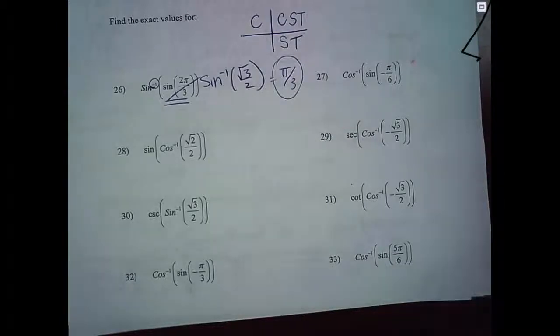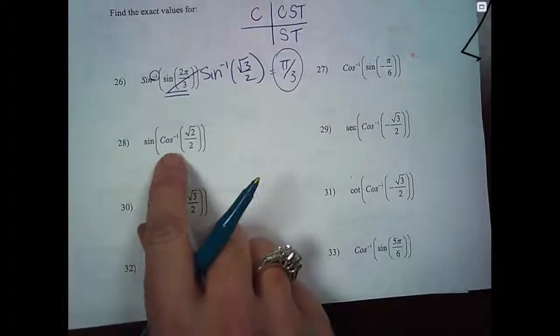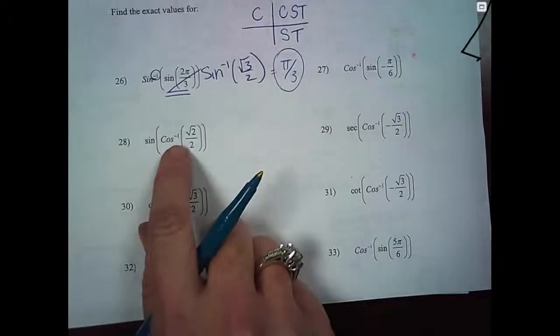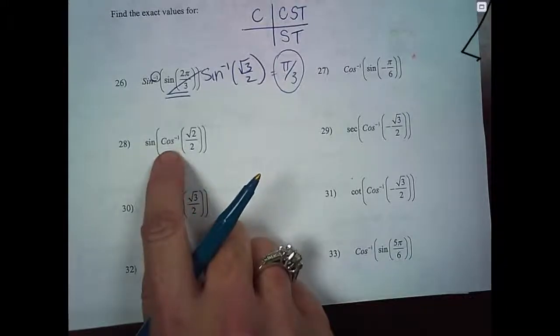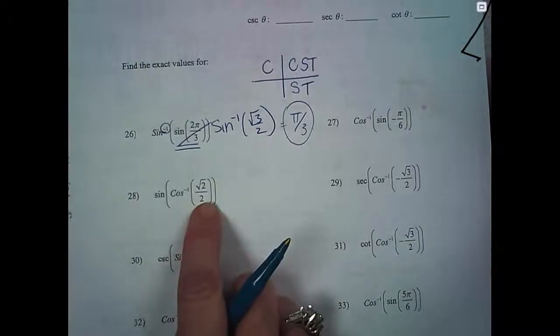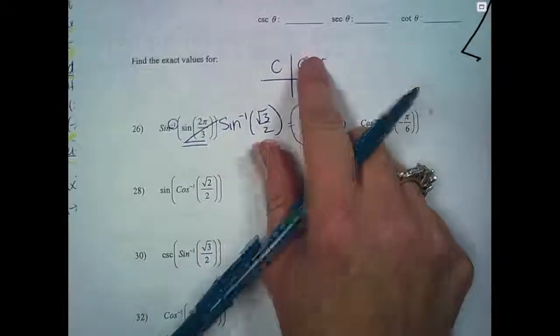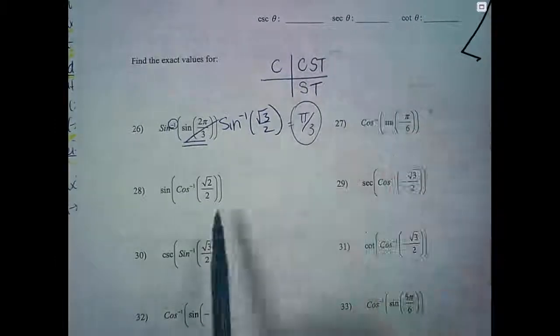Let's try 28. I want the inverse cosine. Okay, I'm doing an inverse problem. I'm going to start with the restriction. When is x positive? X is positive when? Correct. Okay? X is allowed here and here, and positive here. So I'm going to look in quadrant 1 for this.